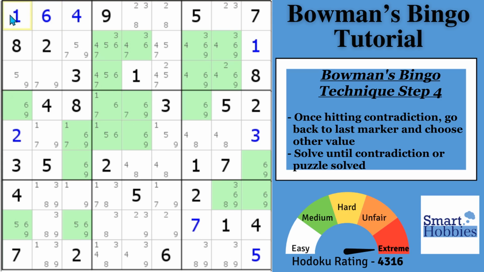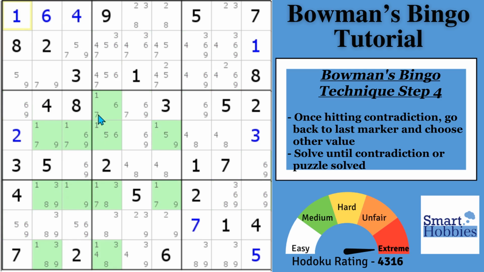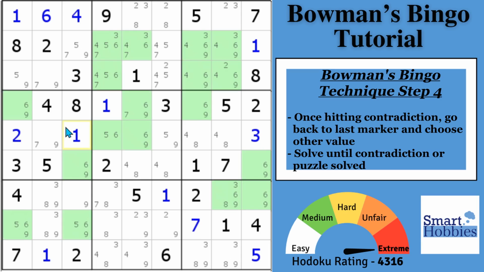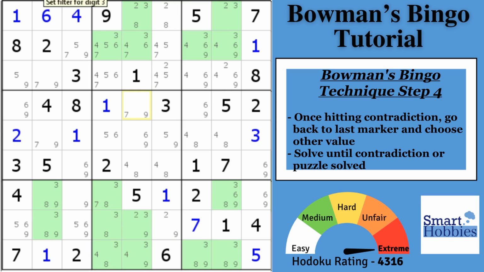So what does this do for this puzzle, right? We do want to solve it. That's going to be a 1. If you go to the 1s, you'll notice that that's got to be a 1. This is a 1. And we can solve all the 1s. Pretty easy. All right. And then we look and see, what can we solve next? Go to, these 6s are a claiming pair. So you can remove the 6 from right there. And you just look at some of these other cells and see, is there an easy way we can solve the puzzle?